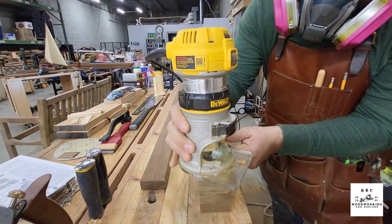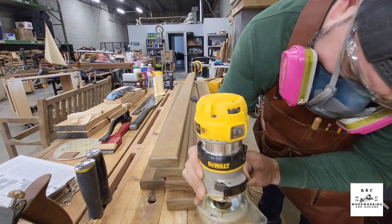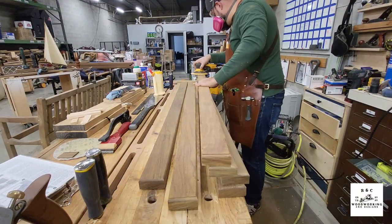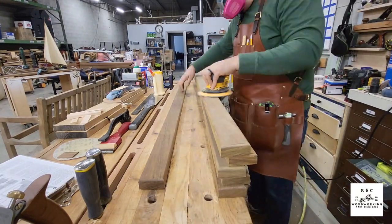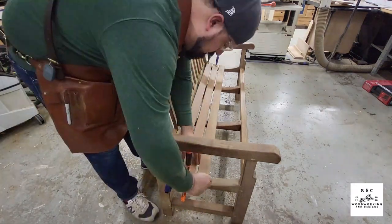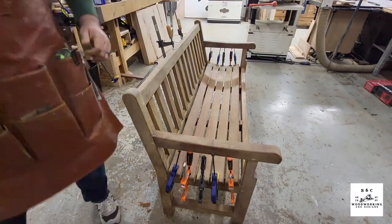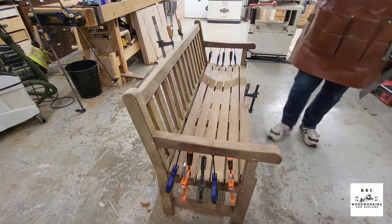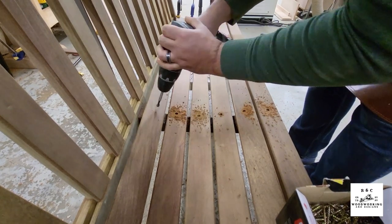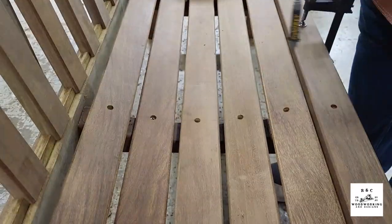Now that everything was at final length and the frame was all glued up, it was time to focus back on the seat slats. I took the palm router, rounded over the edges to make sure there were no splinters, gave a little recess for design, and then came back and sanded everything up to 300 grit. The plans called for eyeballing the spacing on the slats, but I found that using a fingertip width was the most appealing and most even. I drew a line on the seat supports, marked center, and used dowels. I did not glue the seat supports in case they need to be changed out in the future.